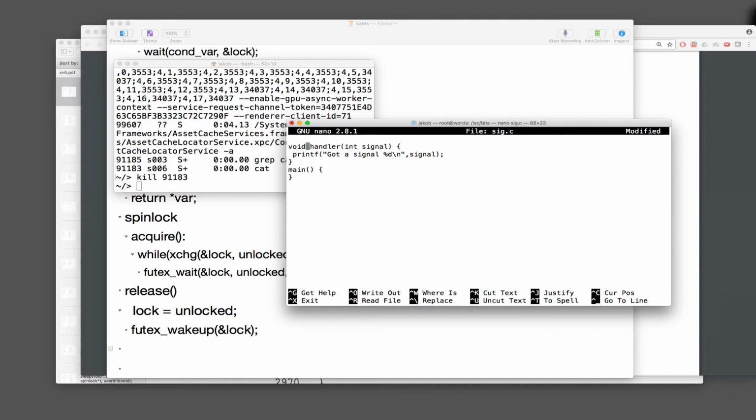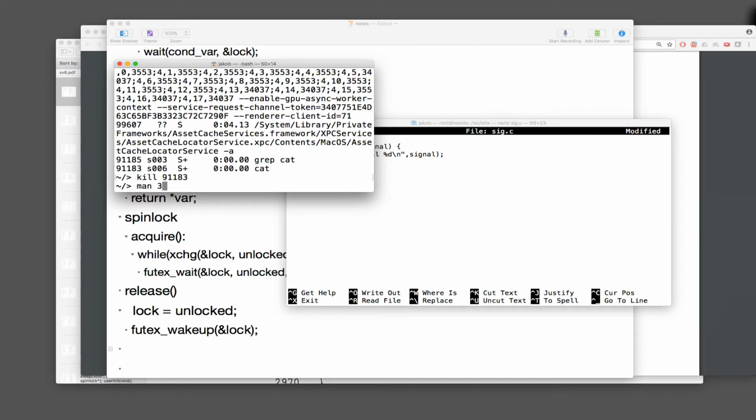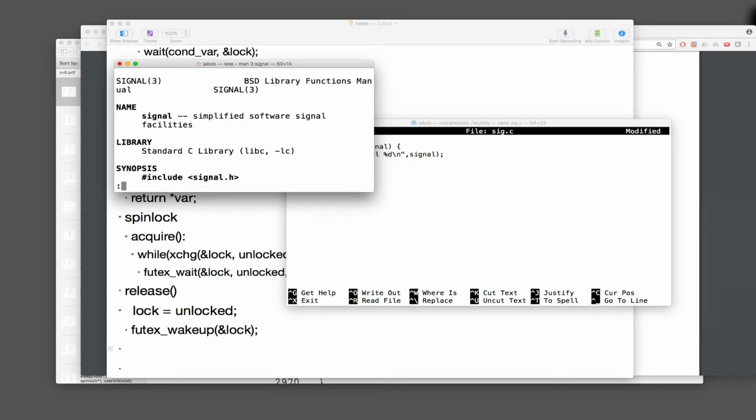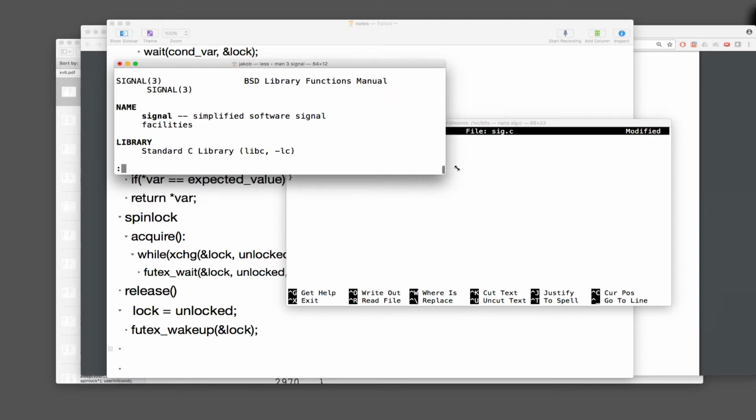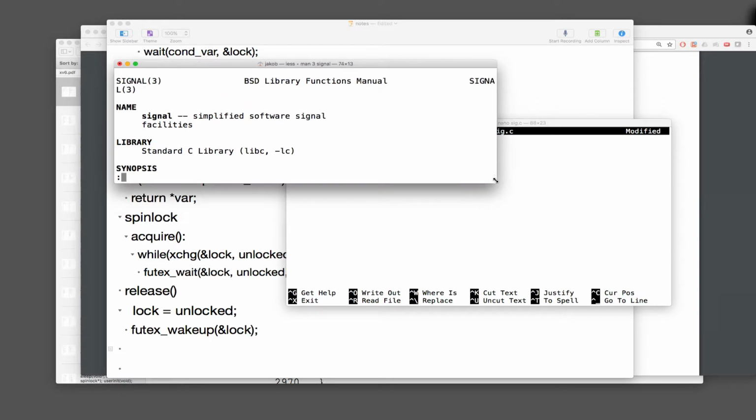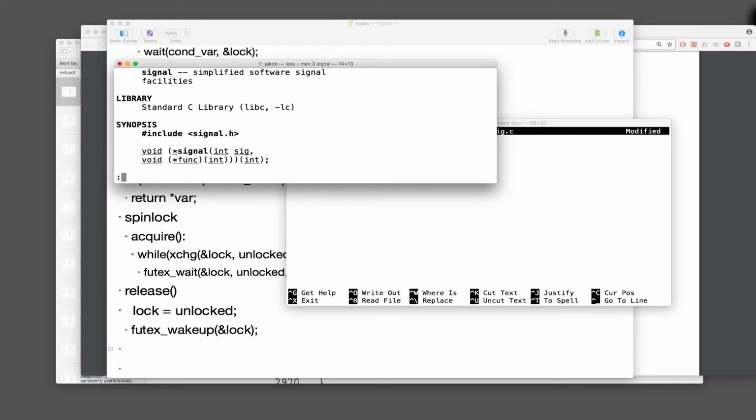Should have a void return type. Should accept an integer as argument. I could be wrong. We'll find out. And then, actually, let's ask the man page. Here, signal, this is weird. It should be called like register signal handler. It's not send signal. It's register signal handler.